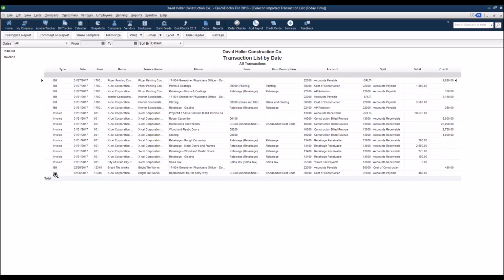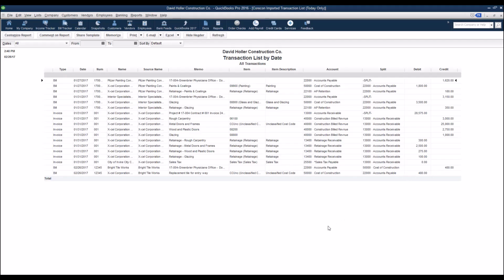We can see all the bills and the invoice that posted. The cost went to cost of goods sold. The offsetting entry, or the credit in this case, was the accounts payable account. We can also see that the prime invoice posted correctly, and as well for the material supplier bill.